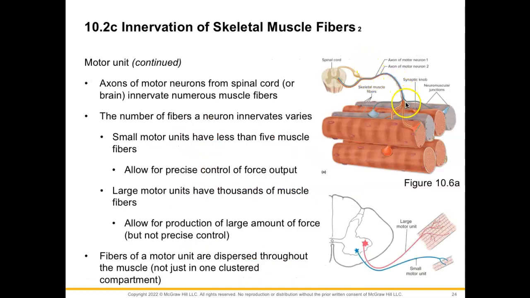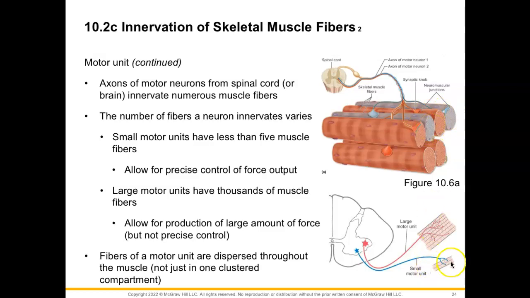These axons are then going to work to innervate a lot of these muscle fibers. You could see them going to different muscle fibers, and the number of fibers a neuron will innervate is different. So you can see that this red axon has moved on and branched to supply this muscle fiber, this one here, and here. So we've got 4 of these muscle fibers supplied by, I'm not sure what that line is pointing to, maybe axon motor neuron 2 in the red. And the blue, the axon of motor neuron number 1, is just going to these 2 muscle fibers.